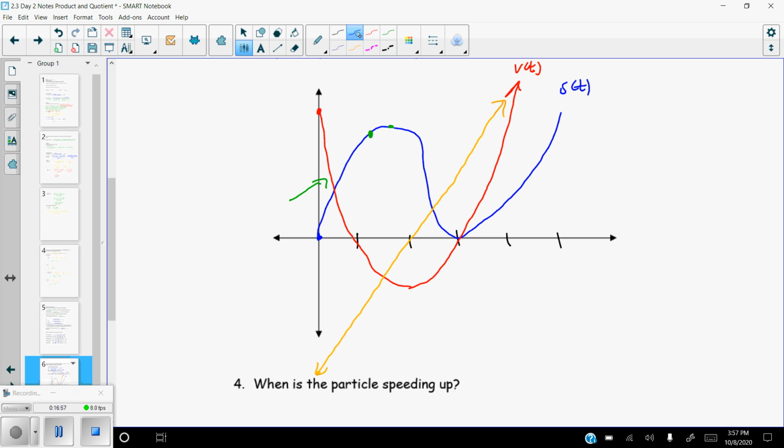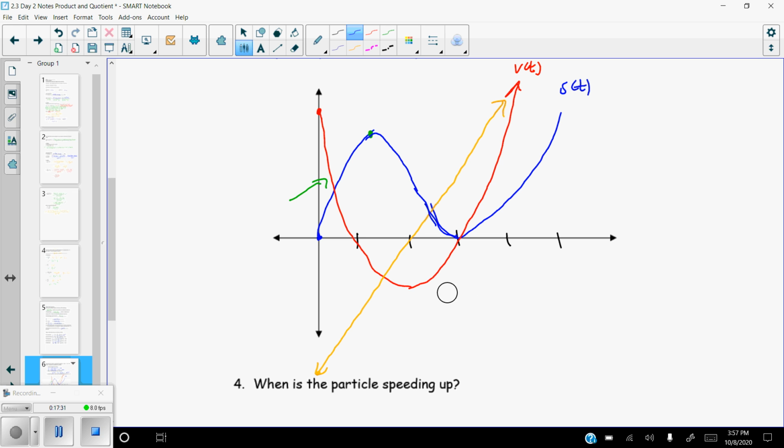So really, let's just try and fix this. This thing should have started coming down much faster, like this. Something more like that. Okay, a little bit better. And then the blue function starts to decrease after the green dot, and you can see that all the values where it's decreasing are below for the red one. The red curve is below the x-axis, and you can see that right there.